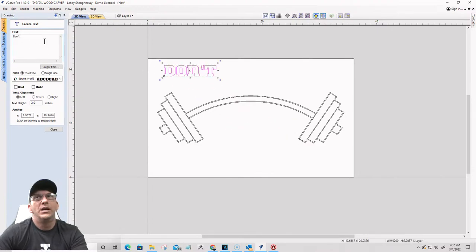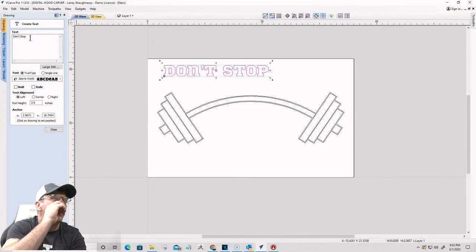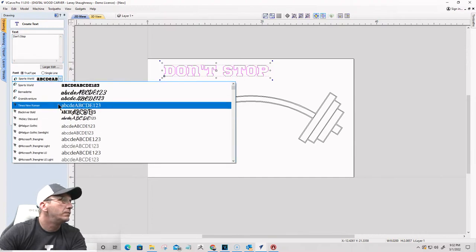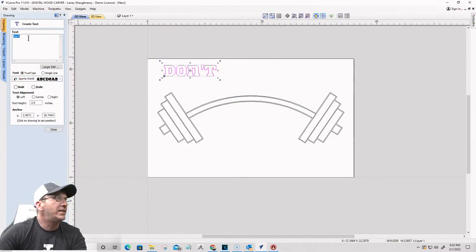Okay. All right. Last sign. This is the last one, okay? So don't stop. And what I want, yeah, all capital because it's all in that university text. All right, don't stop. And then in another line underneath, I'm going to change up the font just a little. Hold on. Make sure you're not on that. Let's try that again. Don't stop. Okay, there we go. Click off that for a minute.